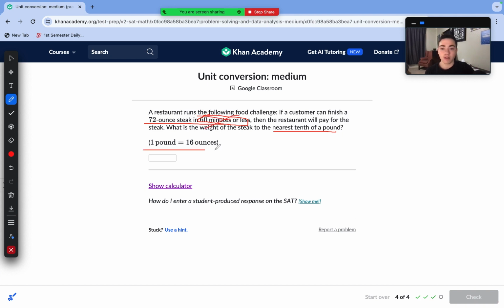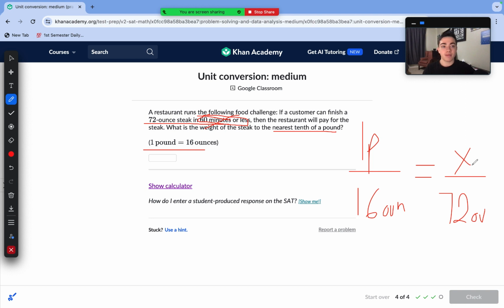We have our unit rate, 1 pound over 16 ounces, and this is equal to 72 ounces over x, well, x in the numerator, of course. Same units go opposite. You can learn more about that in our proportions, rates, and ratios skill. So now we've set up this proportion, and we can now just use butterfly multiplication. 72 equals 16x. Then divide both sides by 16. 72 divided by 16 is 4.5 to the nearest tenth of a pound. The answer is just 4.5.